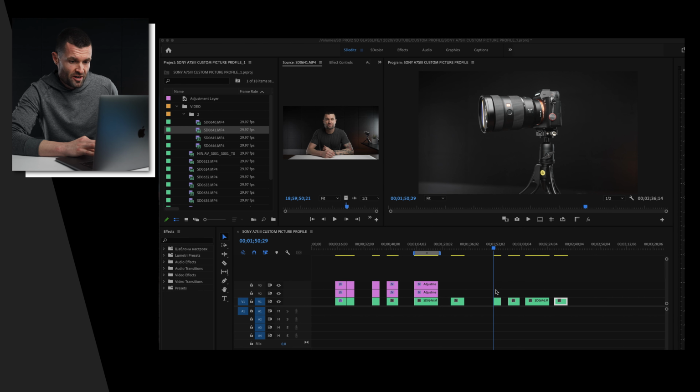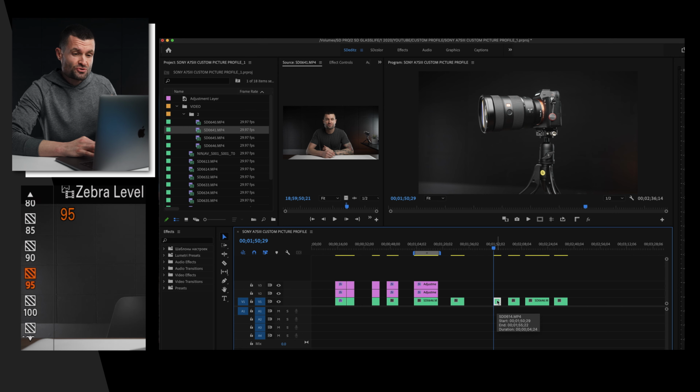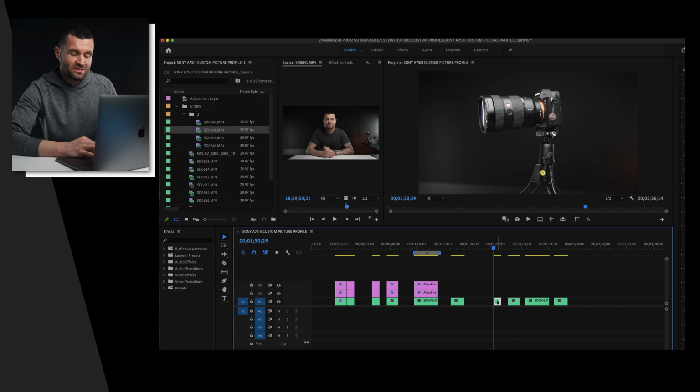All right, now Premiere. All right, 4 clips loaded up. I've got a product style shot here, which for this one, I exposed to 90% on the zebras. I think I forgot to mention that earlier. For skin tones, I exposed to 85%. For non-skin tone dominant subjects, I prioritize the exposure on the zebras to 90% for this picture profile. So the brightest part of the camera and lens there, right at 90%.